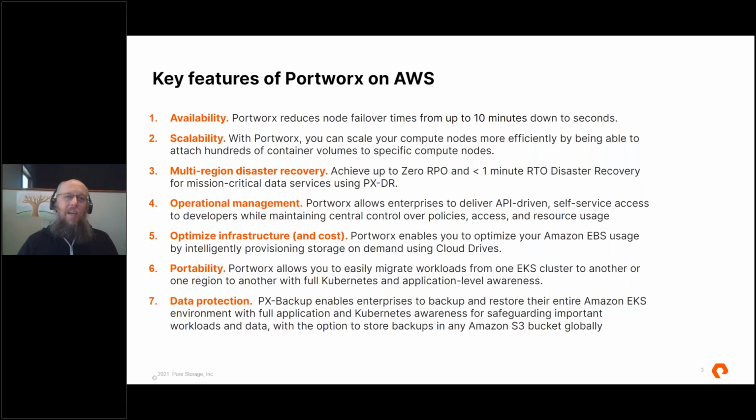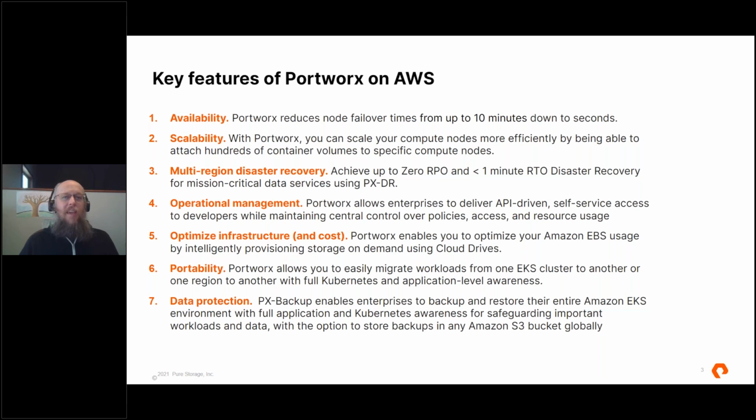So let's just recap real quick on those foundational pieces before we move into the EKS Anywhere and talking about the hybrid cloud functionality. Availability and scalability are increased considerably when you're using Portworx as a foundation for your data in EKS. Multi-zone DR with 0 RPO is possible using PX DR, and operational management is really simplified and centralized, no matter what regions or outposts you might be using within AWS.